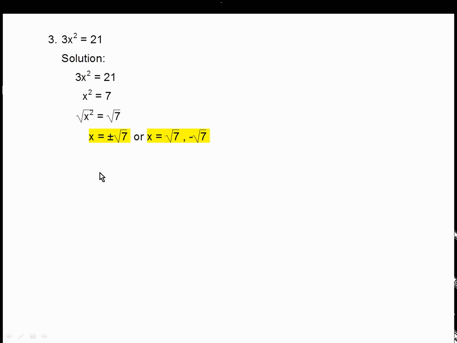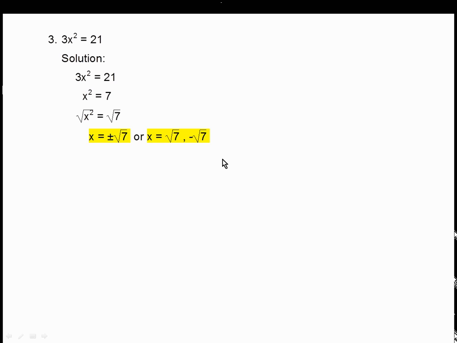The common thing that goes wrong is students forget the plus or minus. So again, two separate answers in my math lab. Separate them by a comma. Make sure when you put the comma in my math lab, you're not under the radical. The comma does not go under the radical, just like the comma does not go in denominators, the comma does not go in numerators. It also does not go under square roots.